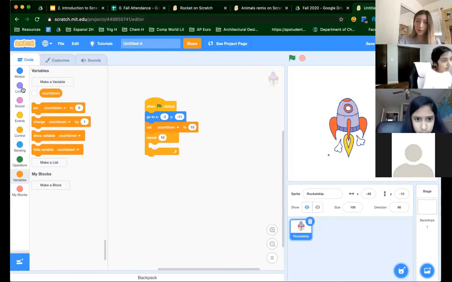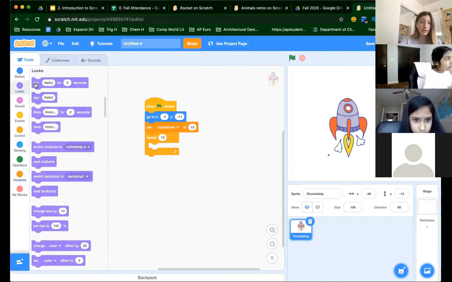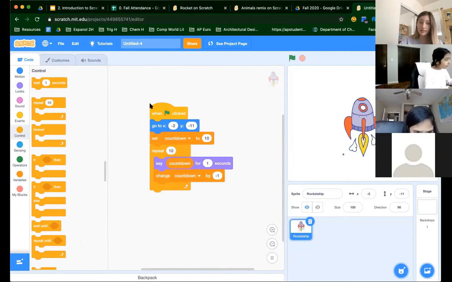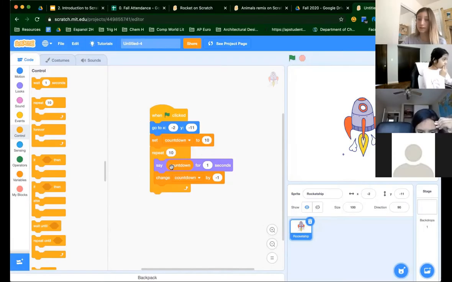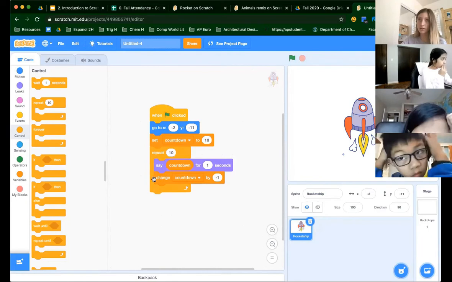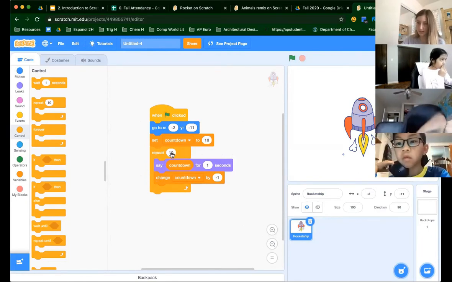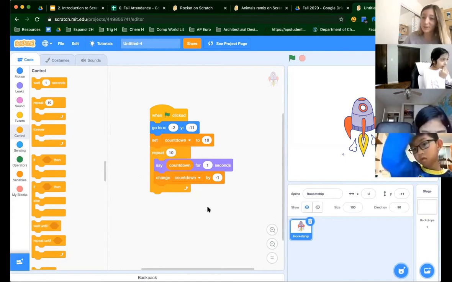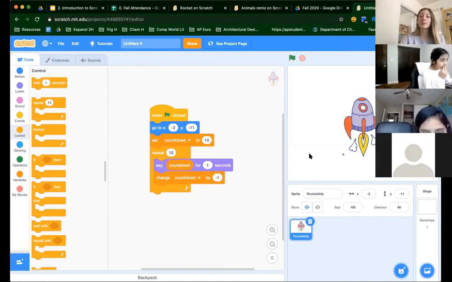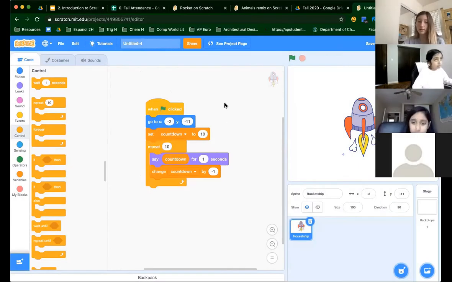And then once you've created a variable, you want to say that variable out loud. This just means just 10, and then the value decreases. So it'll say 10 minus 1 is, and then it'll say 9, 8, 7, and it'll repeat that 10 times. So again, it's a little bit confusing, but what this is doing is just making the rocket ship count to saying blast off.